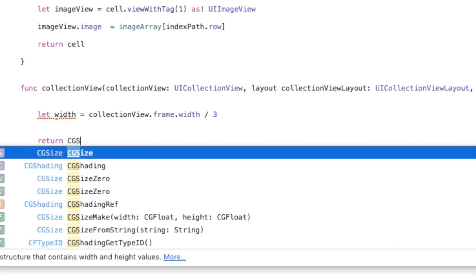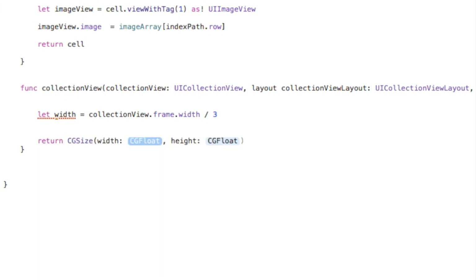And then with this return value here, we're going to say return the value of our CGSize, open parentheses, and we're going to do this one that has width and height. Now of course I want these to be square, so we don't really need to worry about the height. So we can put in our width, and for our height right here we can put in our width as well. So square. Now let's build and run this, and let's see where we're at with that. It should be looking a little bit nicer.